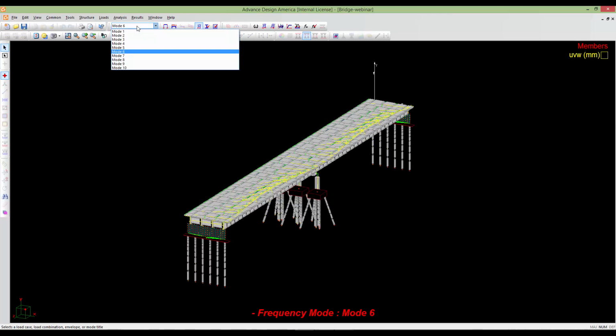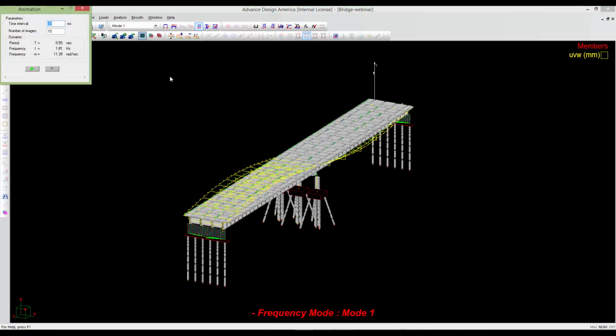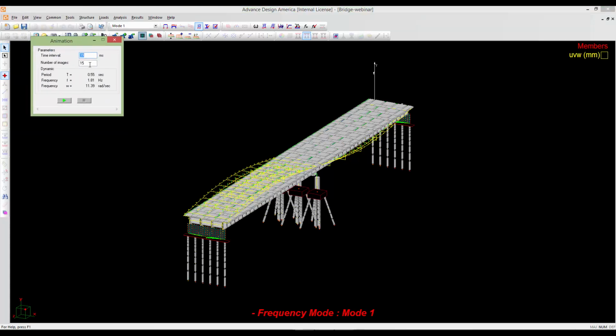You can even animate them. So if here I just select the mode 1 again, and here as you see we have an icon as animation, so just click it, and here you can modify the time interval or number of images. So I'm keeping these as default.